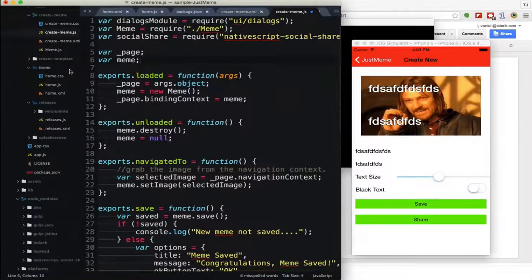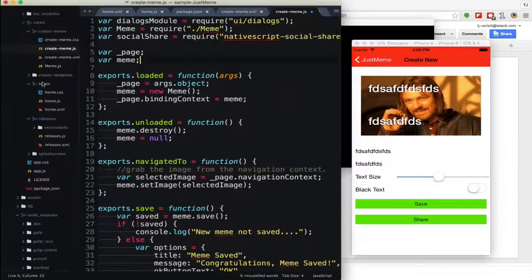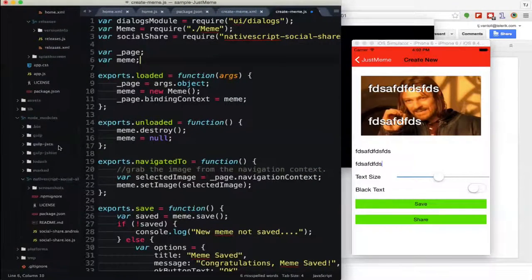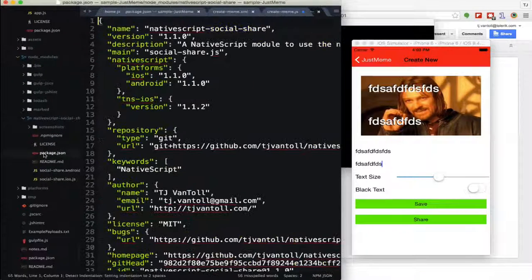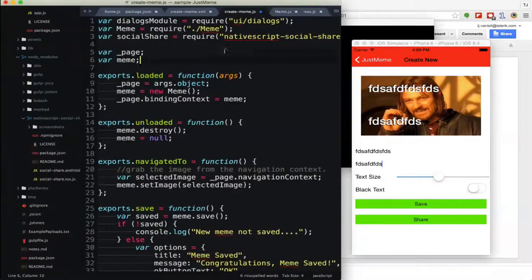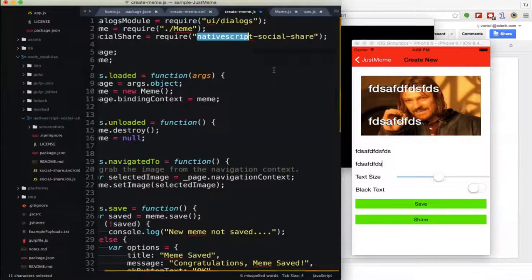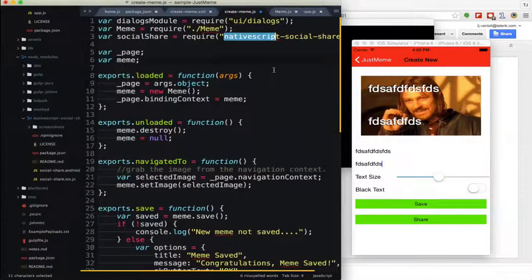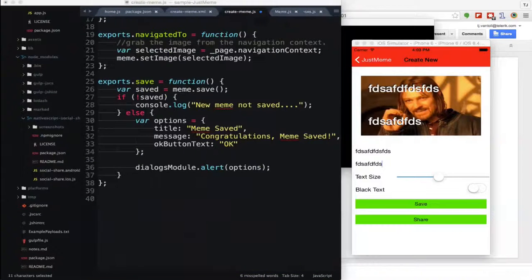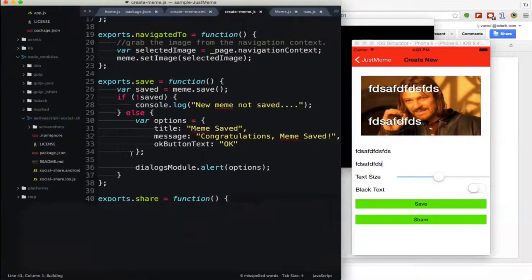And actually, just for a little backstory, the way that's determined is if I go into the node modules implementation of this, NativeScript will actually look at the package.json, and whatever you configure as the main file here is what it's going to load by default. So social share.js will correspond to these files here. And that's how NativeScript knows, when you just type the folder name, to actually go get that file. It'll look at what your main is. And there was a share function, so I'm going to have to paste that in here.